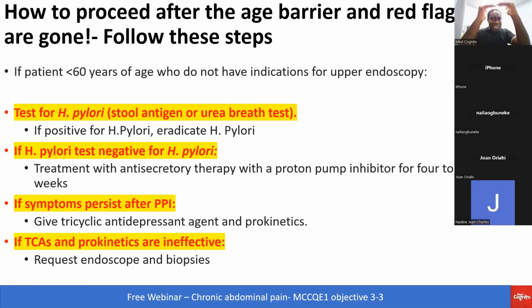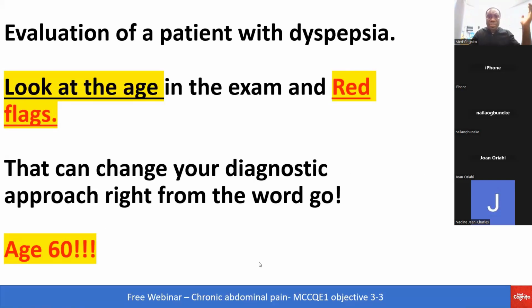Can somebody summarize everything for us? Because I really want us to get this. Okay, good. Sure, Dr. Afroza, let's go. Okay, so a patient who is less than 60 years, that is 45 years, with dyspepsia, no alarming sign, then we have to, if there is alarming sign, then we can go for... No, don't worry. You tell me. I'll tell you whether there are alarm signs or not. So a 45-year-old male with dyspepsia, what's your next best step? What question will you ask? Is there any weight loss, recent weight loss? No, none of those. So no red flag signs.